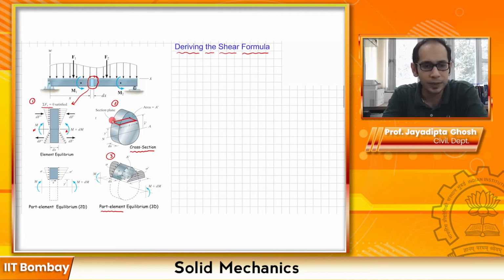Okay, now once you take this element, let's see what forces or stresses are acting. On this left hand face, let's say the stress is sigma. Remember, sigma is My divided by I if the moment is M. And on this other side you have the moment M plus dM, so the stresses will be different from the left side. This one is known as sigma prime. Are these the only stresses there? Probably not, because these two are different. This sigma and sigma prime are different. The area of this part element is the same on both sides because it's prismatic. So it's A prime here as well as A prime over here.